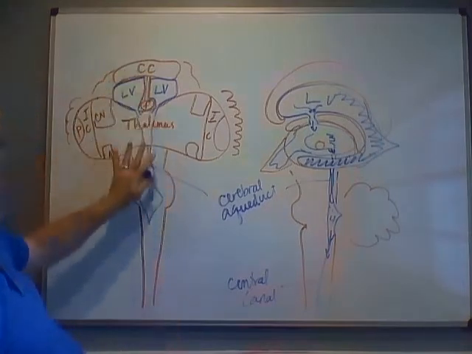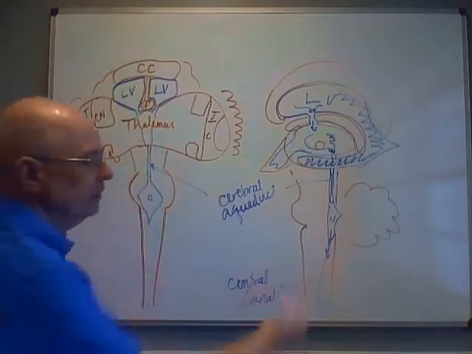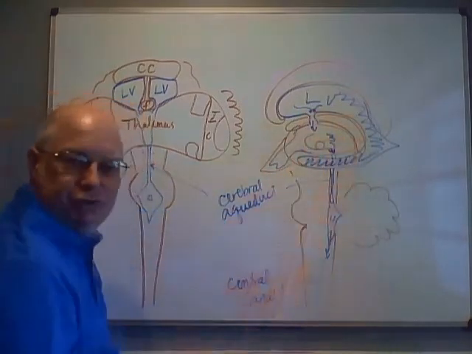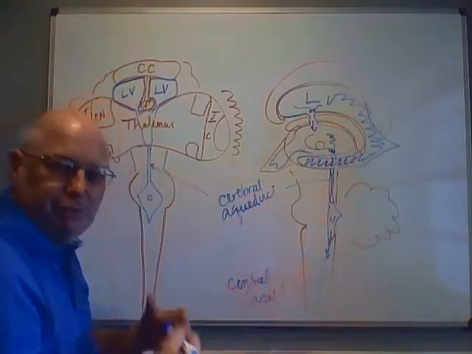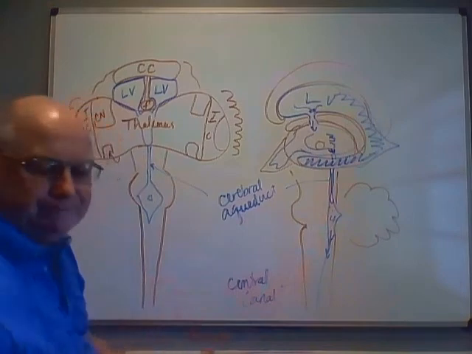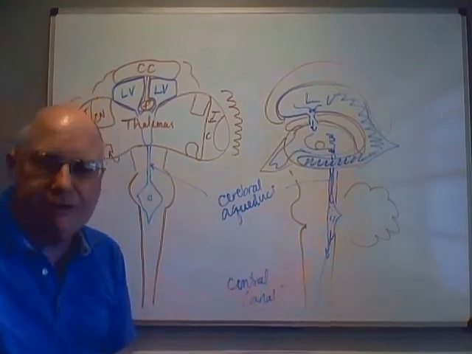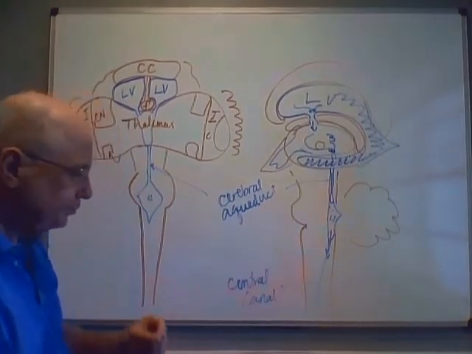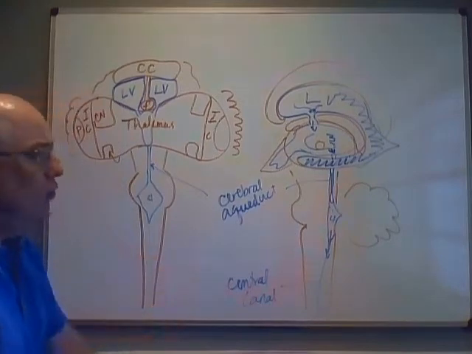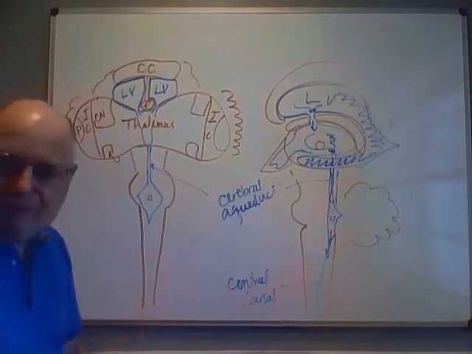So from an anterior view, we can see the ventricles here. From a mid-sagittal section, you can see them there. Now, that's not the prettiest drawing, but you got pictures in the book and you got other things to look at, the models from lab. What I want to get across to you is a couple of things.